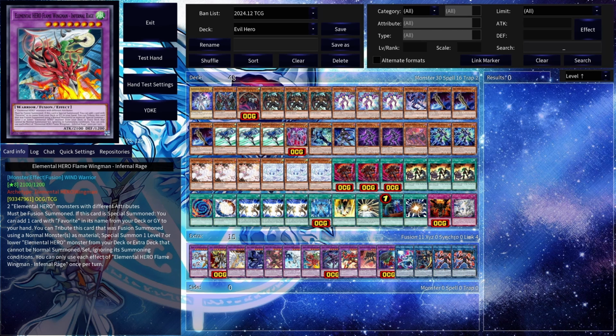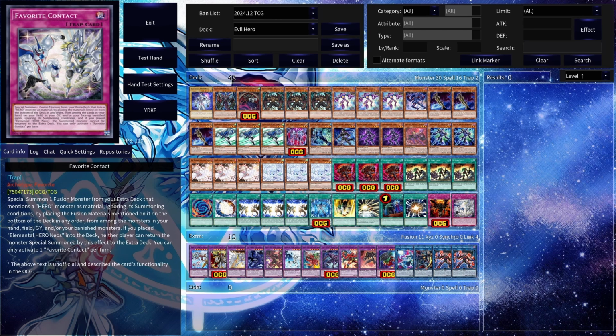And we have one copy of Elemental Hero Flying Wingman, Infernal Rage. If this card is special summoned, you can add one card with Favorite in its name from your deck or graveyard to your hand. That's normally what we're going to use it for, just to get our Favorite Contact.